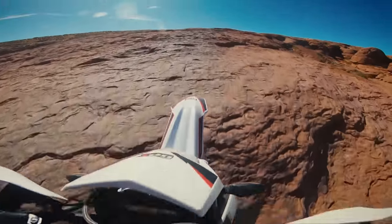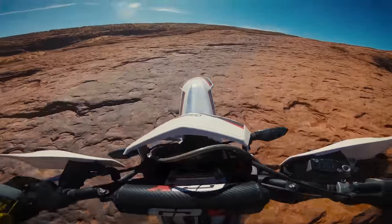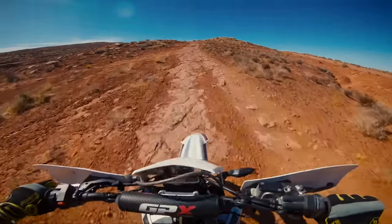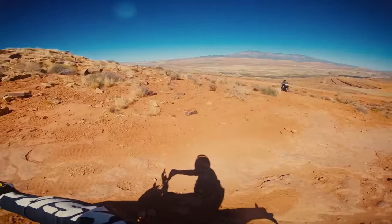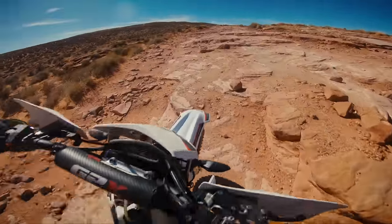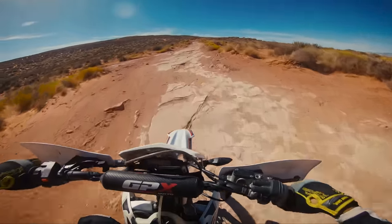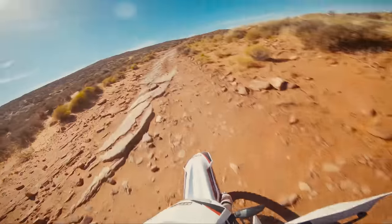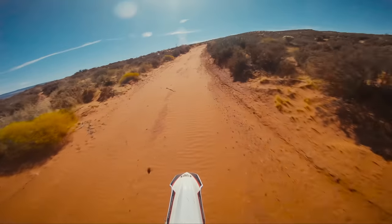It was close enough that I wouldn't have cared about dialing it in much anyway. The suspension was also mostly good, and my only real complaint was that the forks lacked damping control when you were really smashing through varied, repetitive, sharp, high-speed, choppy hits — but that's something I tend to complain about on most open cartridge forks. They just get out of whack when they start getting beat to crap blasting down straights. Overall, the bike was very close to being a winner at the price, but it was that handful of annoyances that steered me away, because a well-sorted used bike would be the same price, and if I was going to have to deal with issues anyway, I'm more well acquainted and comfortable with fixing typical used bike issues.